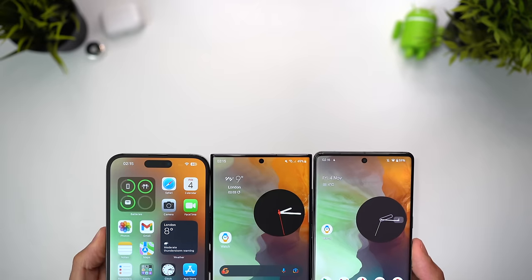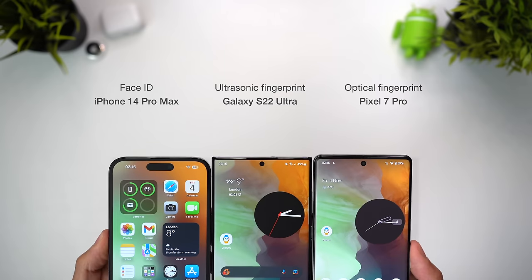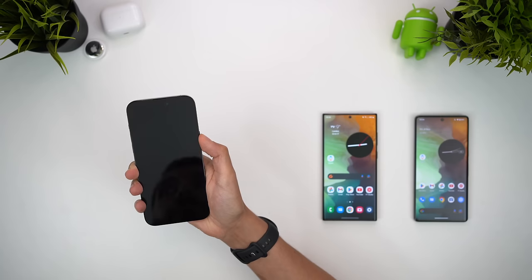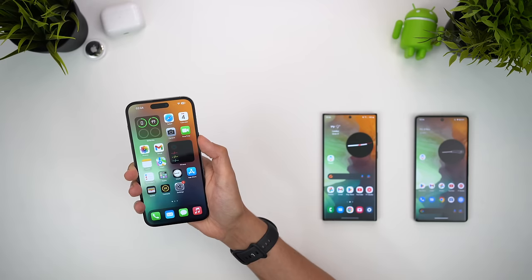Another practical aspect of the phones is biometrics. The reason the iPhone's camera cutout is so big is because, well, for one, it plays into Apple's marketing of the iPhone being instantly recognizable, but also because it houses the true depth sensors for Face ID. Only the iPhone is able to securely unlock with your face, because it's a 3D technology, unlike the face unlock used on the Android phones.